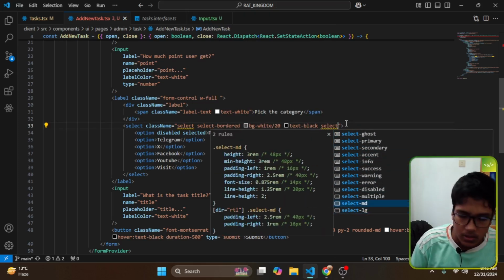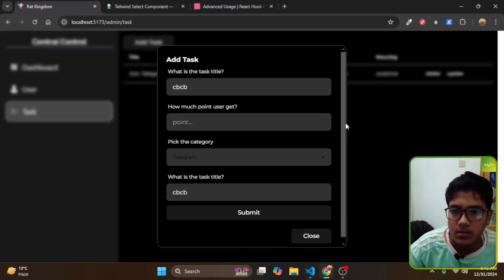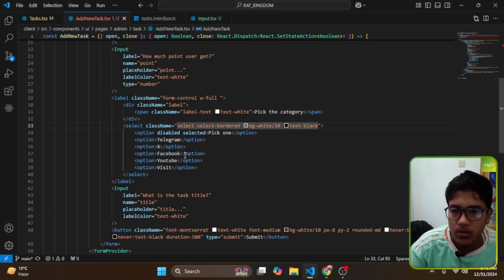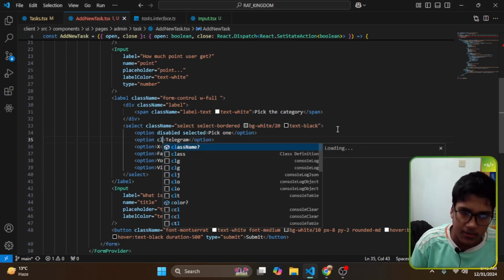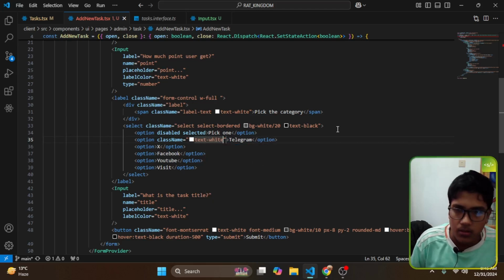Can you add select white or color? I guess no. For that I need, when that is selected, I need that as white, but I don't know how I can do that. Can I add the color here like text is white?